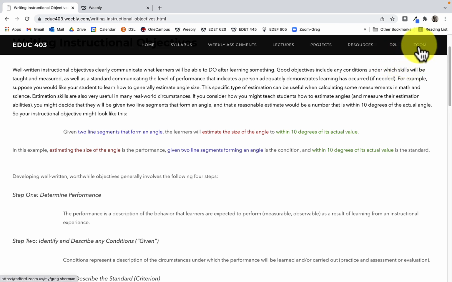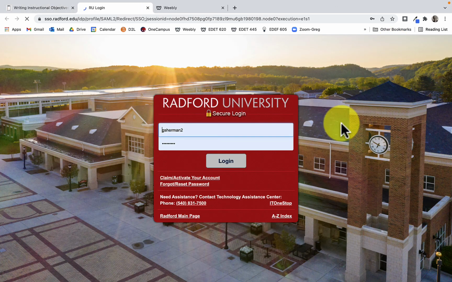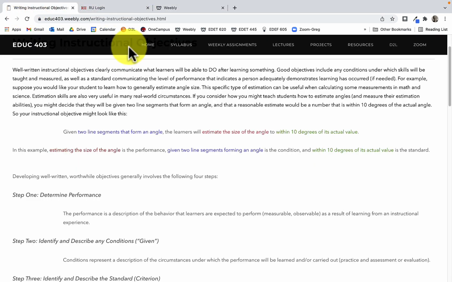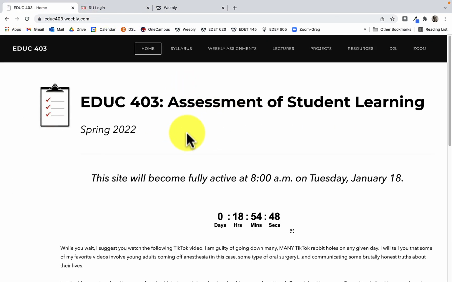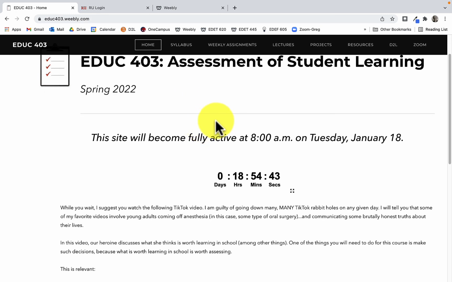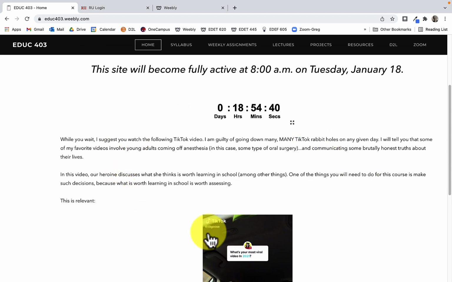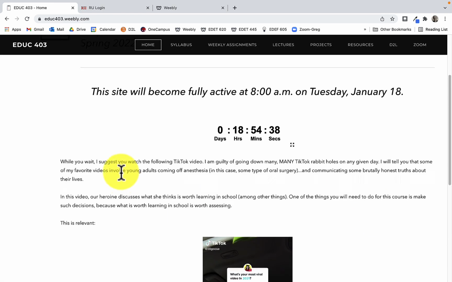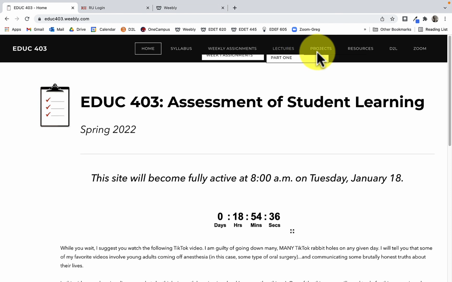The Zoom is my own personal Zoom page, and so if you are going to have an office hour sort of interaction with me, you can go here to go to the Zoom, and then the D2L link just takes you to the login page for D2L. So that does it for the tour of the course website. And as I mentioned, every Monday you will have new information that's posted on the homepage, and then that will direct your attention to what to do up here in the menu.